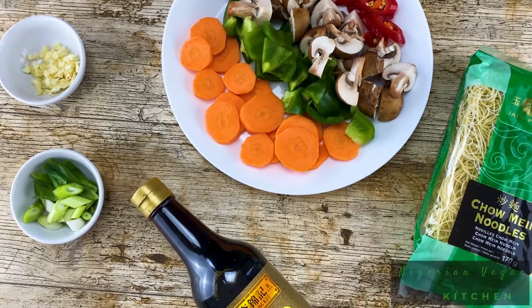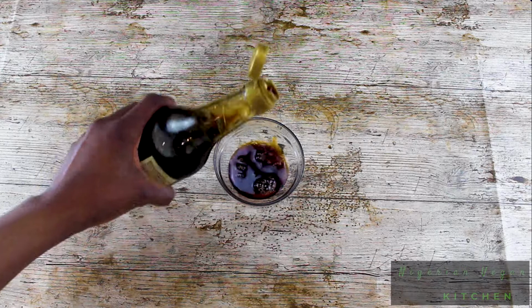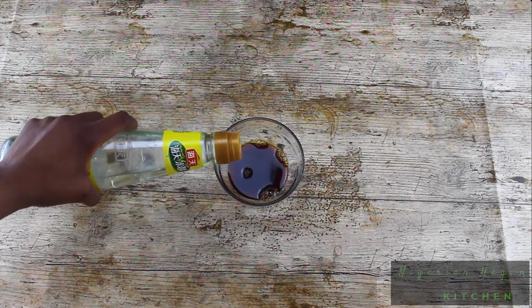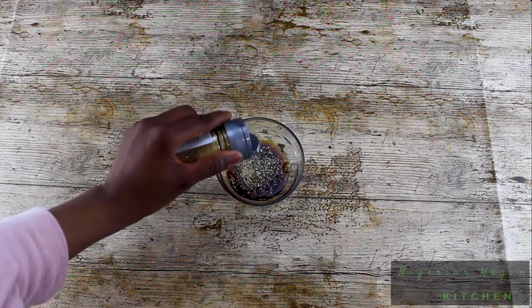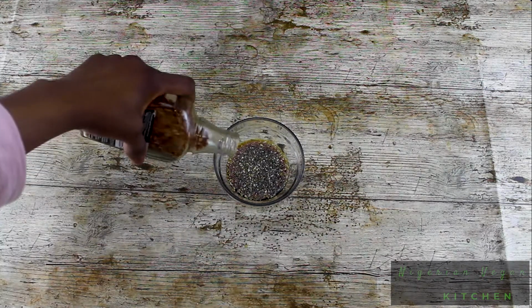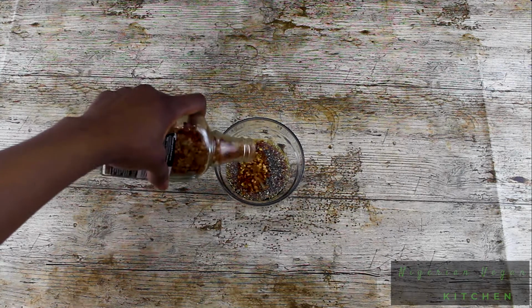I'm going to start by making the sauce, which I will add some soy sauce, white rice vinegar, which is optional, onion granules, chili flakes, and maple syrup. The maple syrup is also optional, and you can swap this out for brown sugar if you want to.